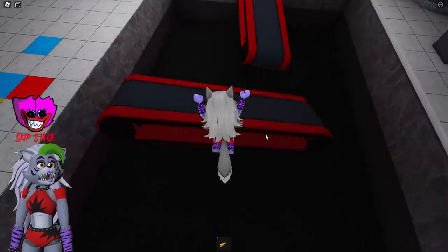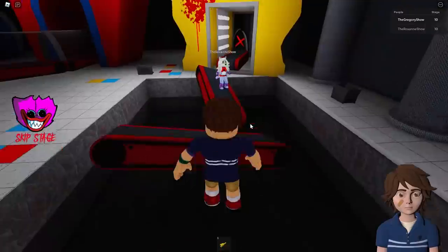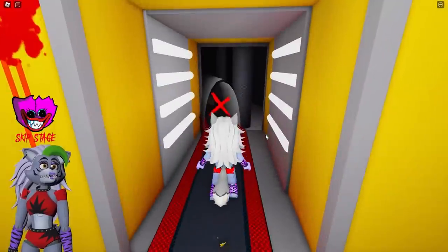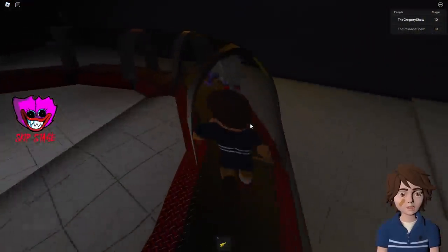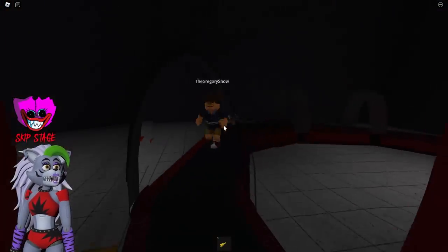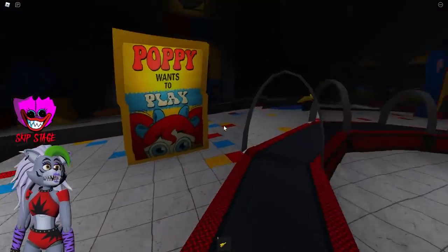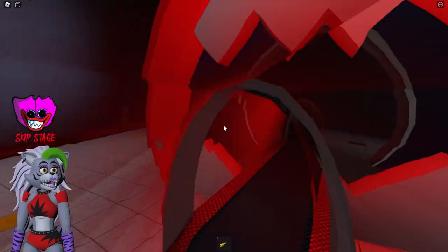Speaking of food, cheeseburger kind of sounds good right now. What has you thinking of cheeseburgers in a time like this? I don't know — these big weird machines kind of remind me of like mustard and ketchup, maybe like a hot dog actually. Anyway, Gregory, we're going through the conveyor belt — this is where all the toys go. Poppy wants to play! I'm sure she does.